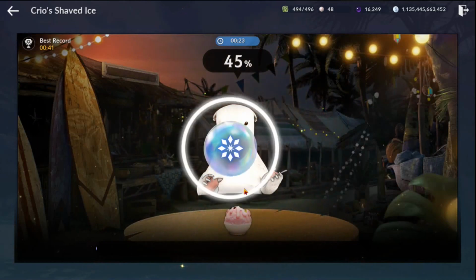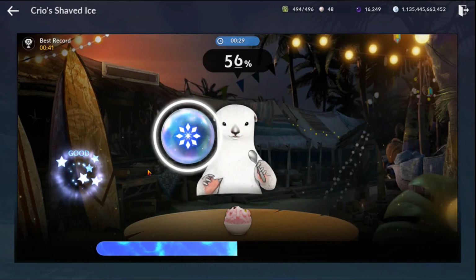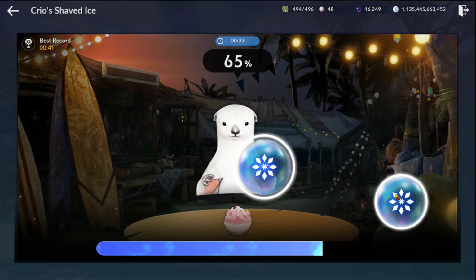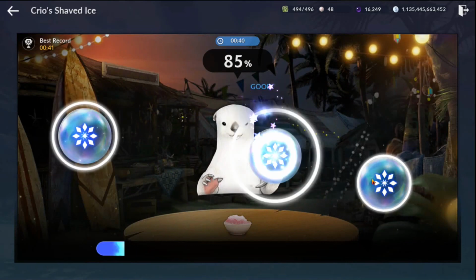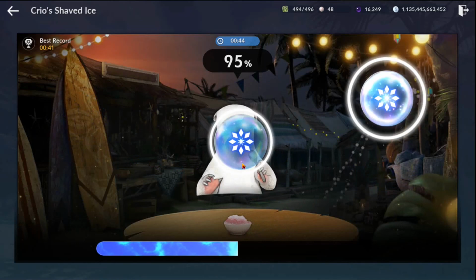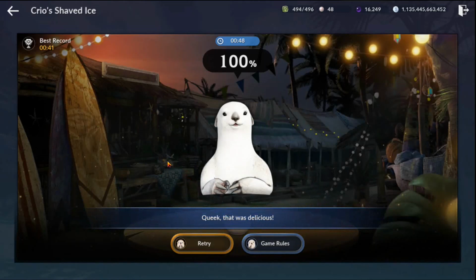There we go. Like I said, we'll do both games twice, and then we can move on to the vendors and what they sell with the sun tokens, I think they were called, that you get. And I want to put all that in perspective of what you get daily and what you get weekly. So poor Crio's like, come on, man, you're almost there. There we go. Very good.